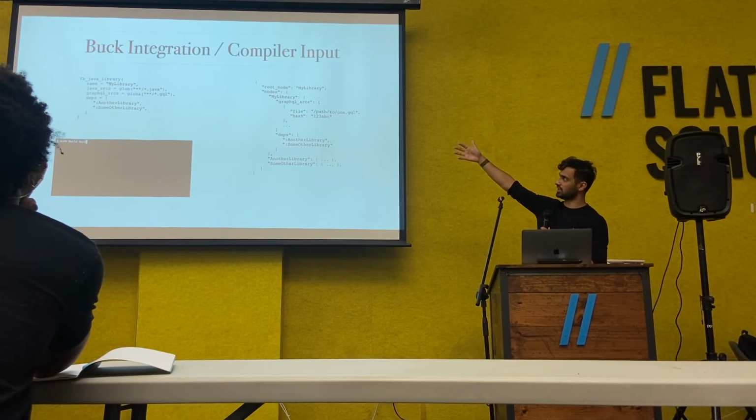We take that step, and behind the scenes, as Buck goes through to evaluate the build graph and come up with the final dependency graph, there's code being executed while it generates what is called the action graph. We attach a bunch of rules and code that runs during the graph evaluation phase. The output from all that is this manifest that comes into the compiler.